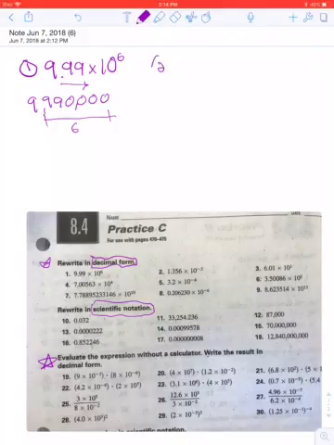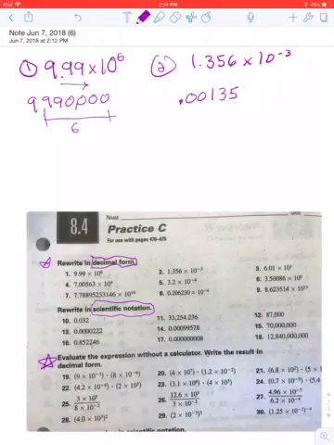Looking at a smaller number like 2, we have 1.356 times 10 to the negative 3rd. So scientific notation also helps us write really, really small numbers. And that would be 0.001356 because it would move 3 places to the left since it is a very, very small number. And the rule with these is that this first number right here has to be in between 1 and 10.